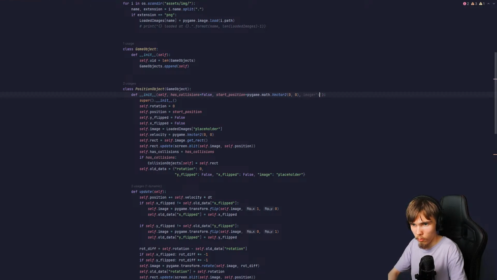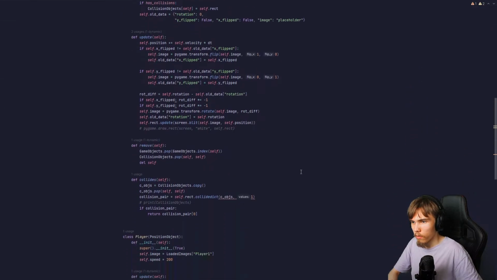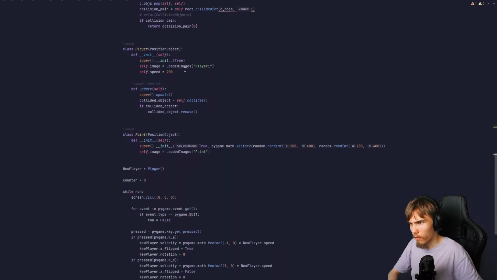Let's call it placeholder. And now self.image is equal to loaded images image, and image will default to placeholder if you don't pass it any.